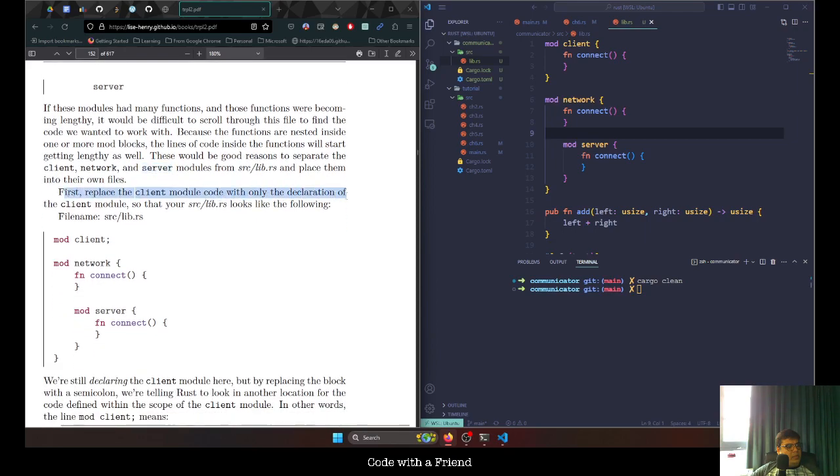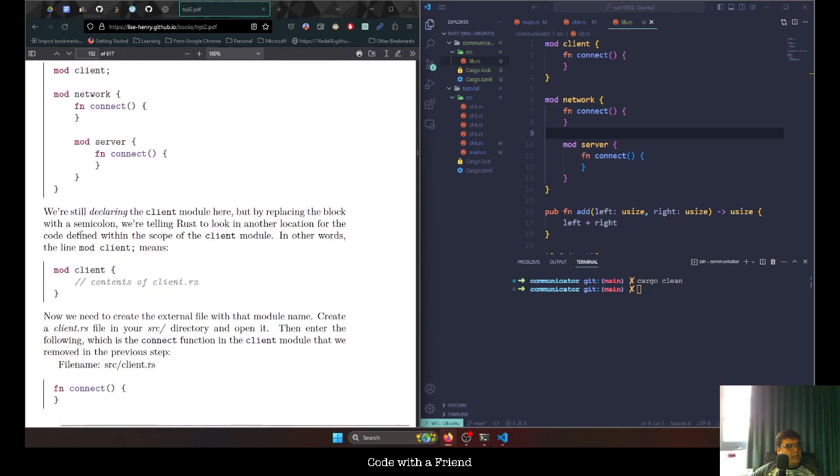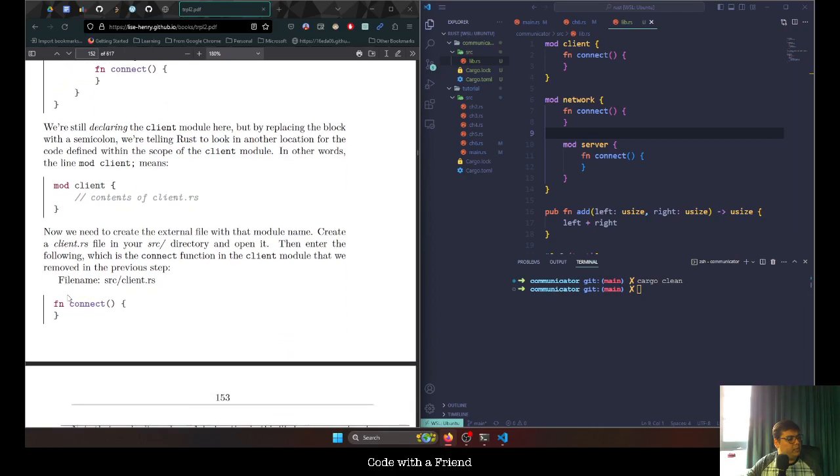Replace the client module code with only the declaration of the client module so that it looks like the following. We are still declaring the client module here, but by replacing the block with a semicolon, we are telling Rust to look in another location for the code defined within the scope of the client module. In other words, we have this mod client where the content is in client.rs.